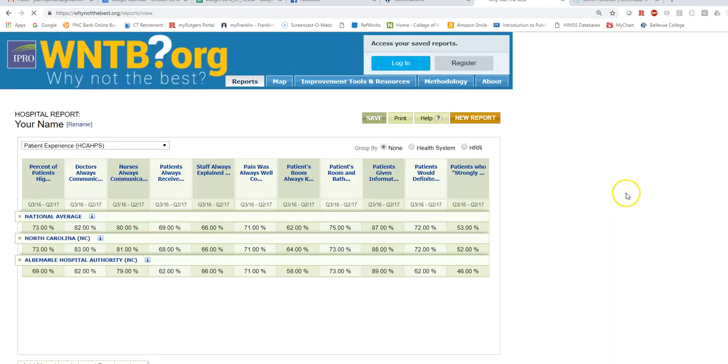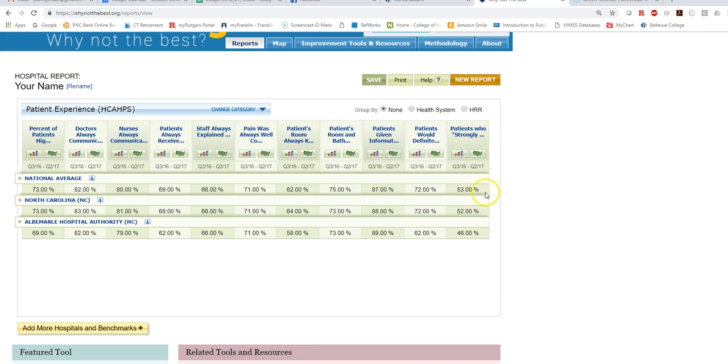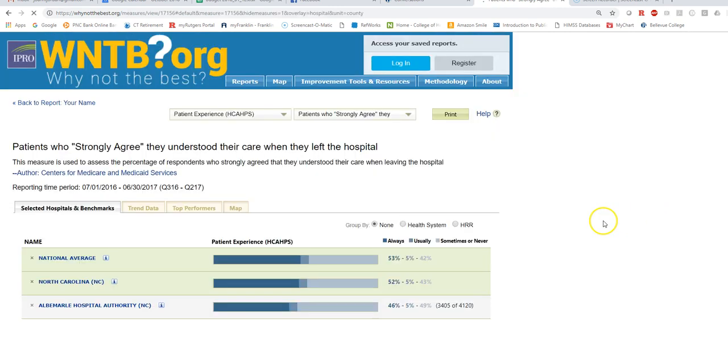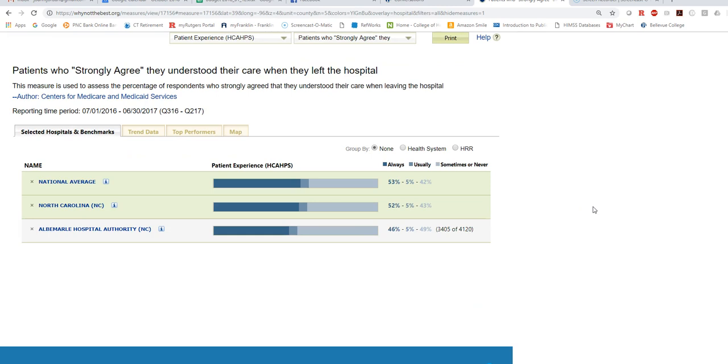You can go back to the report, and again, choosing this, there's very few data points here. If we choose this, it's 46, 52, 53%. All you have to do is create this chart and begin answering the questions at the beginning of the project. So I hope this provides some detailed information about how to get to the data that we're asking for and to begin your project. This is not the end of part 1. This is just the visual representation of the data. Then you're going to talk about why you have chosen it and answer the other 2 questions in that project part 1.